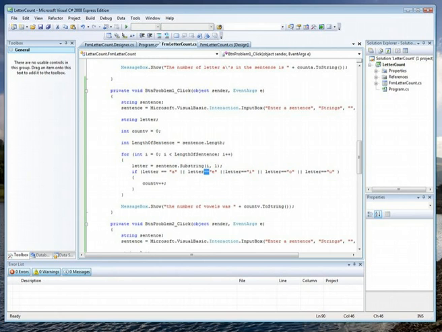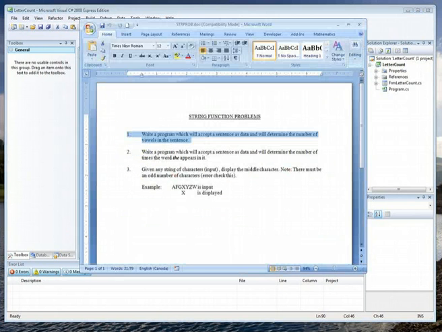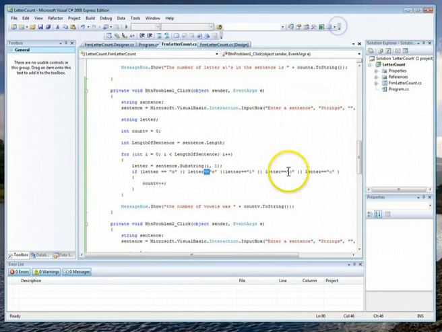Second question. Second question is challenging for a number of reasons. And actually, even my solution isn't totally right. And you could really make this a really challenging question. But let's just try to do a simplistic answer just to prove that we understand some of the ideas. The most important idea is I'm looking for the word the this time. The is not a one-letter word. If you're not sure what I mean, you know the one I just did? And we were telling the computer, grab I, comma 1. What that would basically mean is go to one letter and grab it. Go to the next letter and grab it, and always just grab one. Well, if you're looking for the word the, that's a three-letter word, right?